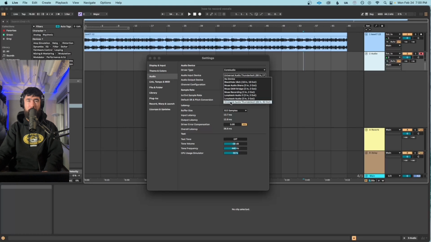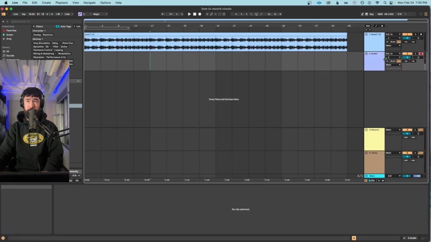So I'm choosing my Apollo Twin because that's what my mic is plugged into. And now you're going to have to select the correct input here. Now see there's a 1 and a 2 right here. For vocals, we are just going to choose the channel that the mic is plugged into. And for me, that's channel number 2 on my Apollo.